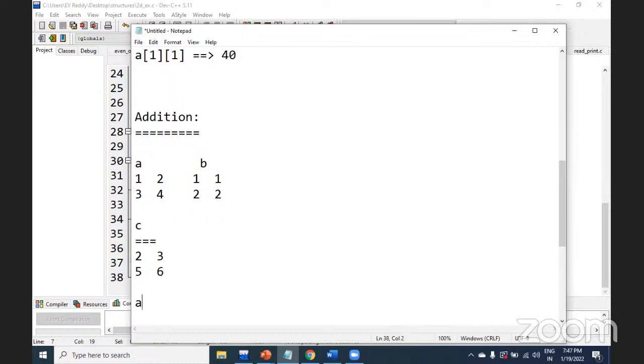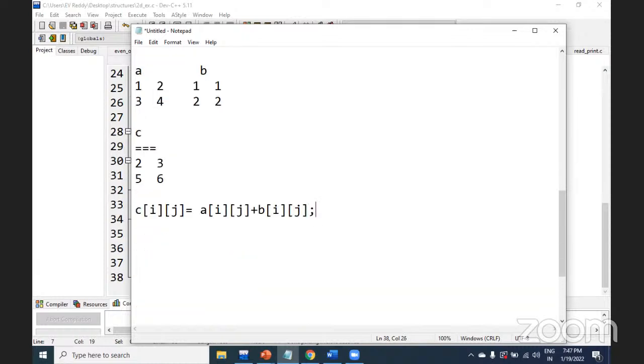So what is the operation here? C of I, J equals A of I, J plus B of I, J. Are you clear now?